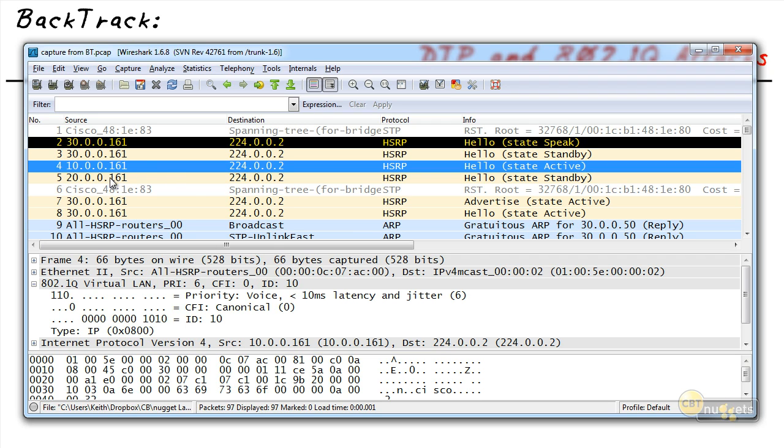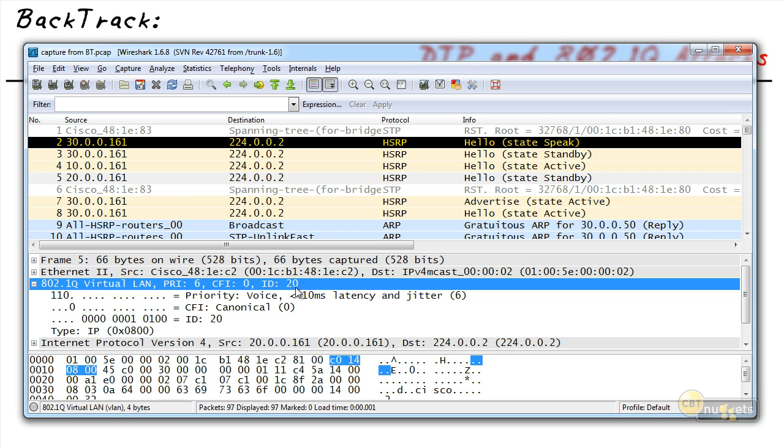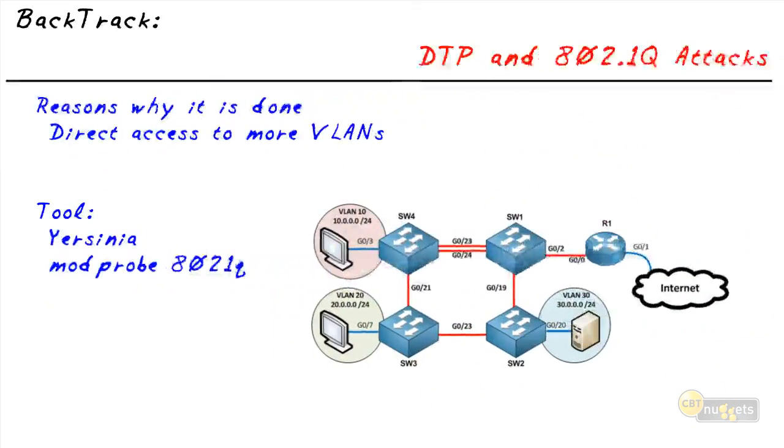And if we look at 1420, it should be tagged with VLAN 20, which it is. So effectively, by creating our sub interfaces, we can join any one of those VLANs and logically be directly connected to each and every one that shows up on that trunk. In this video, you and I have taken a look at how we can trick an access port on a switch to become a trunk simply by manipulating dynamic trunking protocol messages. And then once we have a trunk established, we can then go ahead and create sub interfaces and have direct connectivity to any of the VLANs on that trunk.